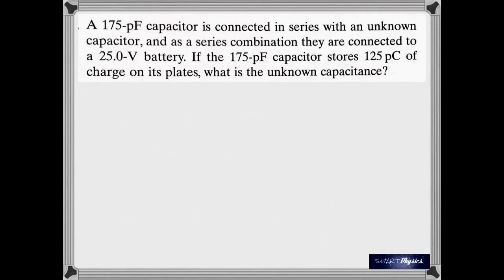Now in this question you have a 175 picofarad capacitor connected in series with an unknown, and both of them are connected to a 25 volt battery. If the 175 picofarad capacitor stores 125 picocoulomb of charge, what's the unknown capacitance? Go back to the first part, they are both connected in series. What's going to be the same? The charge on both are going to be the same. We can proceed from there. That's the important point here. In series, the charges are equal.